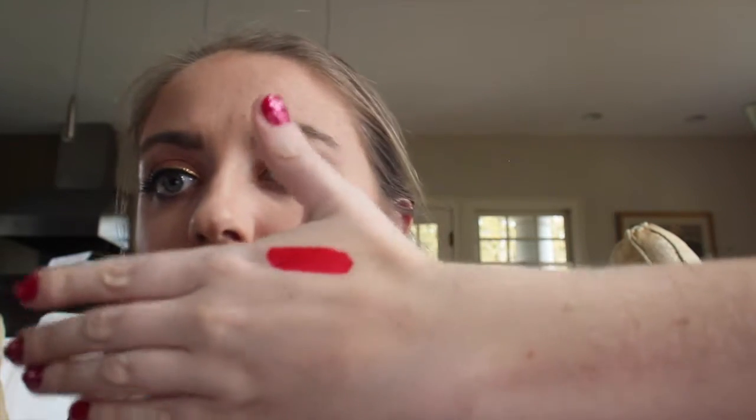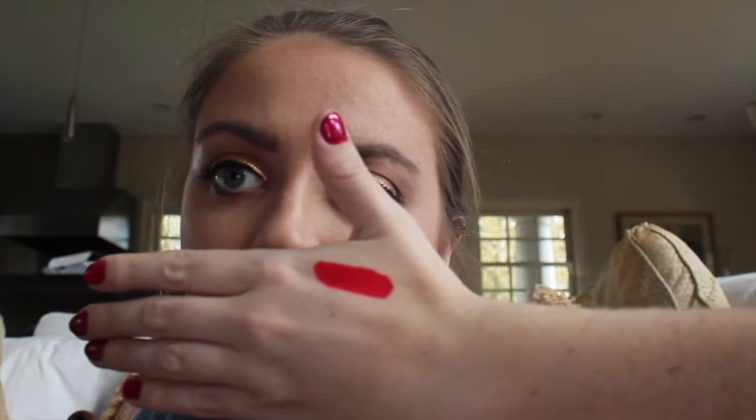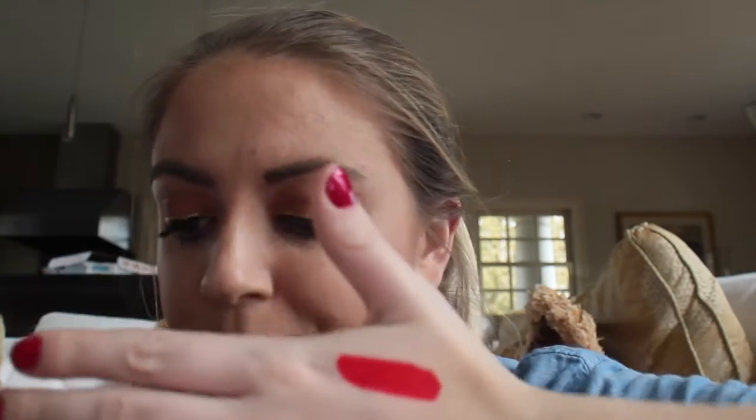And now let's try the lipstick. This also smells like frosting. Oh, this is dried, so I don't know if the texture is going to pick up, but this is what that looks like. And this smells like really, really chemical-y frosting. This one just smells like frosting, so.